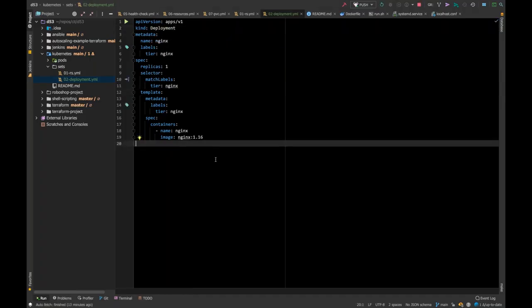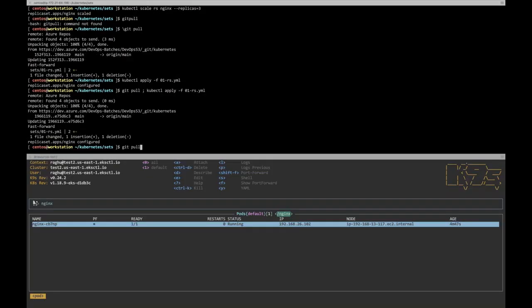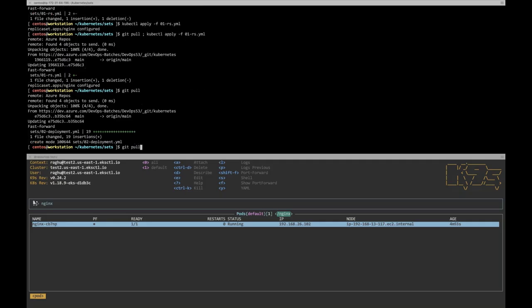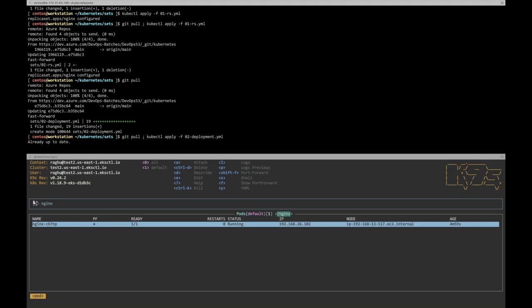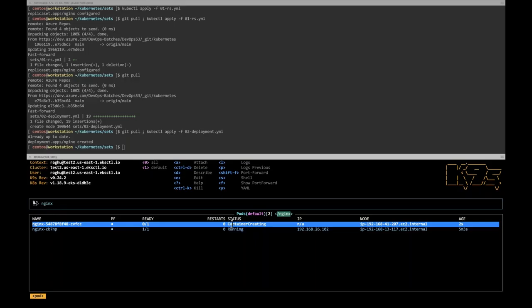Currently, let me push, then git pull, and run kubectl apply -f on the 02 deployment.yaml file. Now you see one more pod getting created, which is the deployment pod.